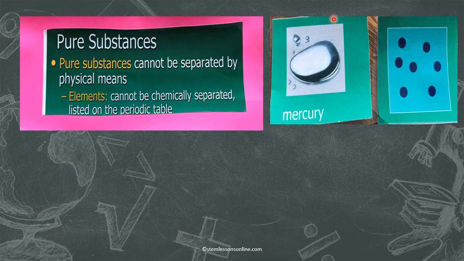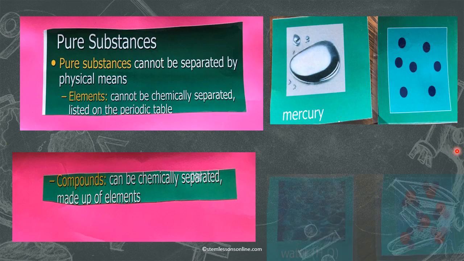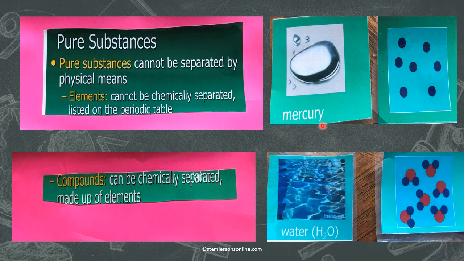If the pure substance is formed by chemical combination of two or more substances, it is called a compound. You already know the example water. It is a combination of hydrogen and oxygen in a fixed ratio. In the particle representation, this is shown as a filled circle with a different color because it's a combination of two different elements. It's chemically combined, so it is a compound. It can be separated but only by chemical method, not by physical method.